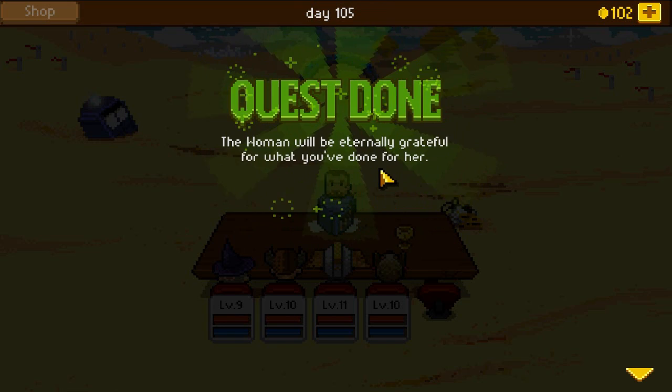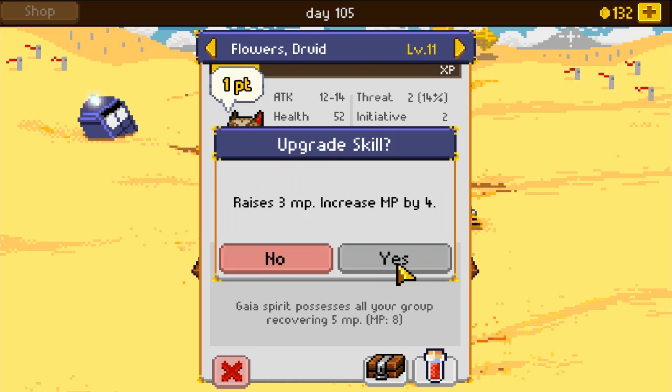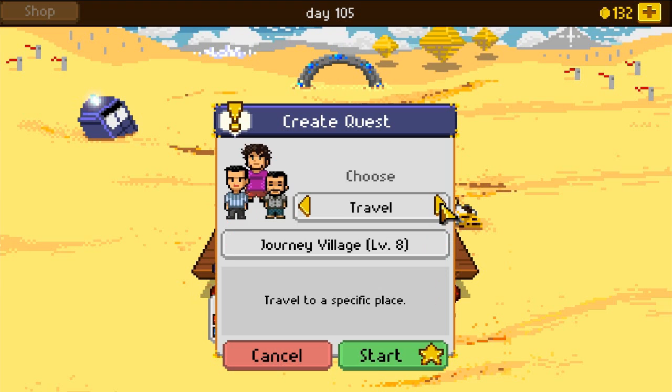I should hope so. Level up on the druid. Let's level up Guy's Blessing. Yeah, it's very useful. Okay, so we're going back to Drony Village, yeah. Nothing else to do here. Slice some moving dunes, yeah. Let's go back. Hurry up to the Journey Village.